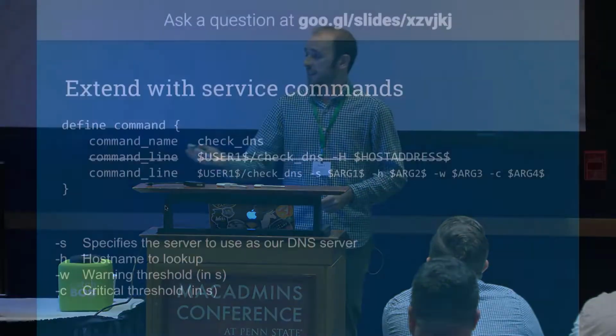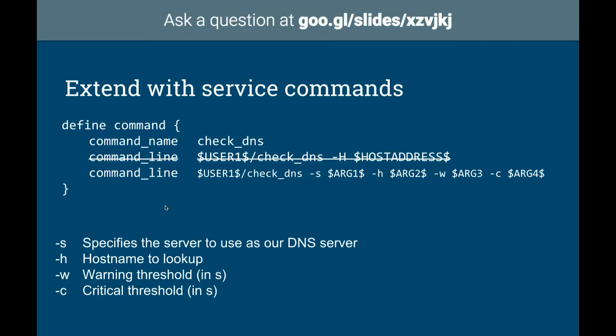And instead, when we run through these commands, once you install all the plugins through Yum or whichever other repo solution you want to use, packages, whatever method, you can run any of the commands, in this case check DNS, and put in help. And it shows you here's all the parameters you can use. So you can specify, instead of trying to look at the DNS host that my monitoring server is using, I want to actually go hit our remote DNS servers. And then I can specify a host name to look up like Apple, include warning and critical thresholds that are important for DNS.